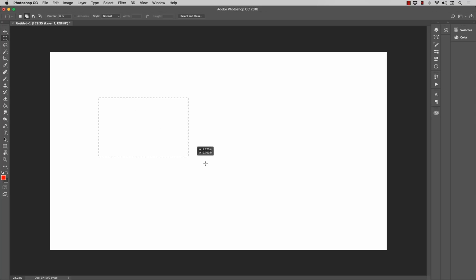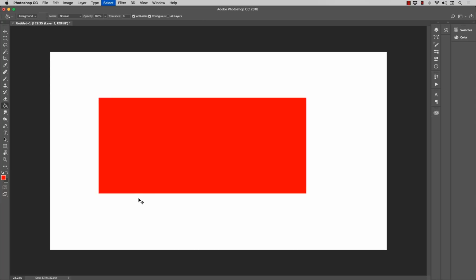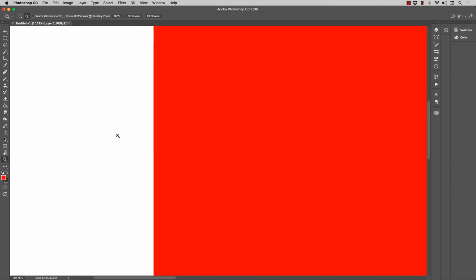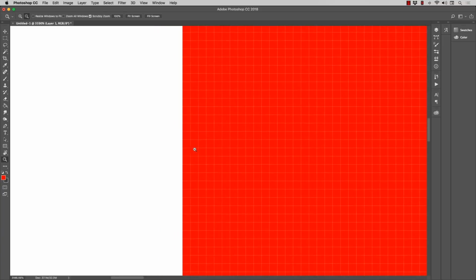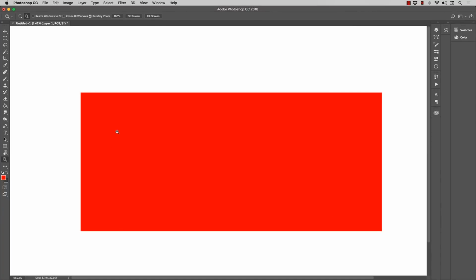So for instance, if I draw this rectangular shape and I flood fill it, I get a solid box, and the edge of this solid box is going to be pretty tight based on whatever size document you're working on. So for instance, if I zoom in and I keep zooming in, I'm eventually going to get some pixelation at the edge, but it's going to occur sooner if it's a low resolution file size. We made sure that in the beginning this was a pretty nice sized document, so that edge clarity is going to be retained.